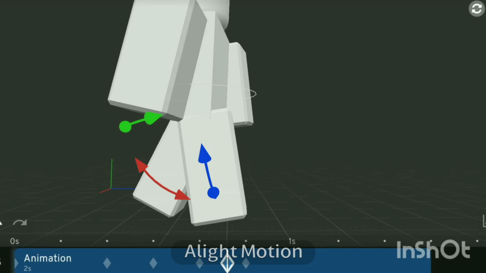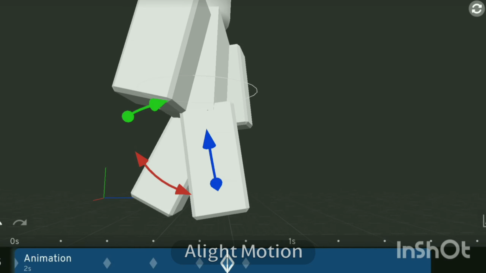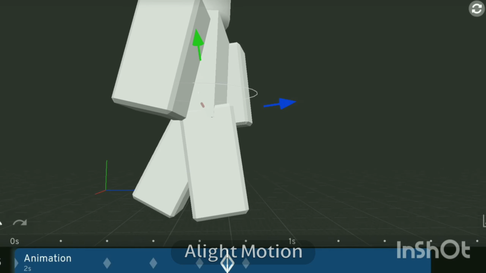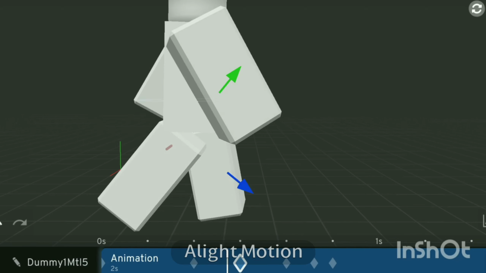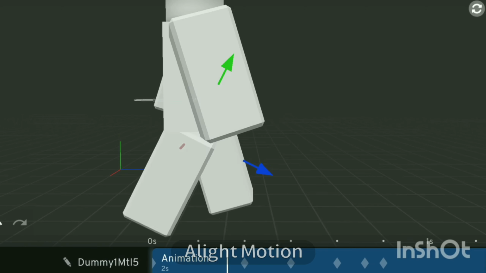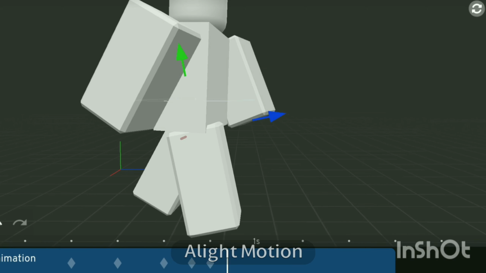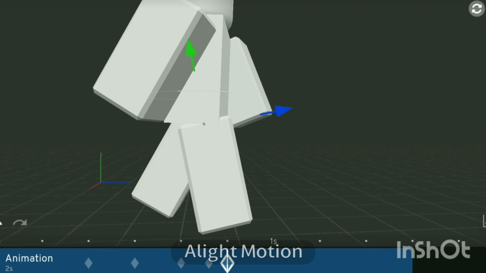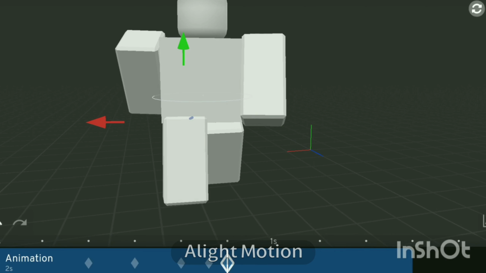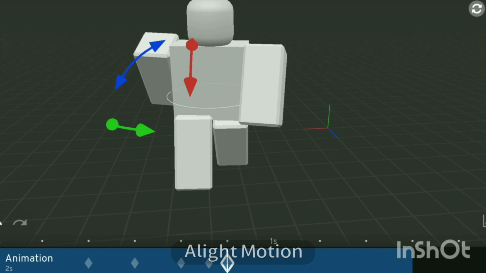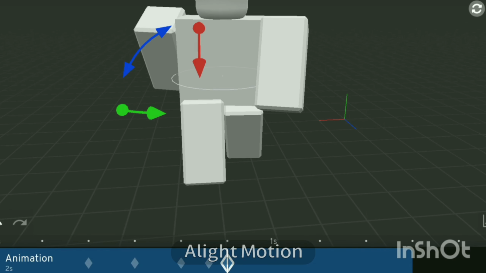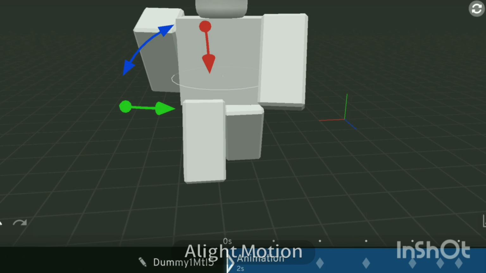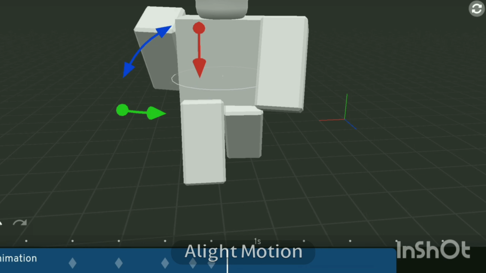Alright, I was AFK for a while. Anyways, you should rotate it and make it go upwards. Also move it, okay? So that's how it looks like now. So you have to do the same thing you did, and I messed up with the leg again. Wow. Yep. I'm a noob. Alright, this is how it looks like for now.